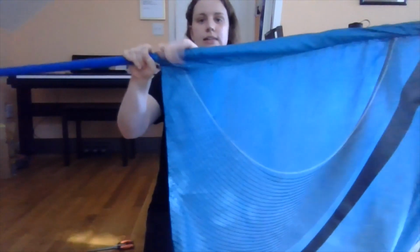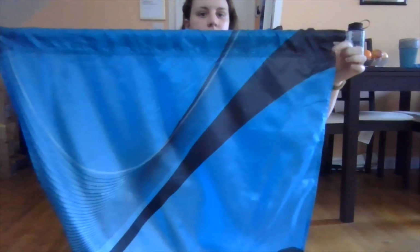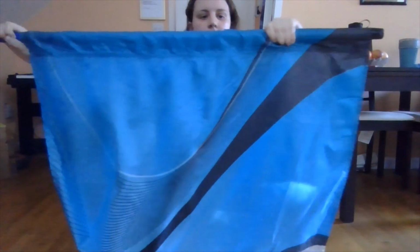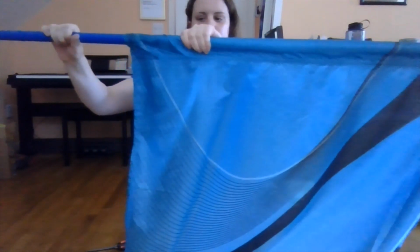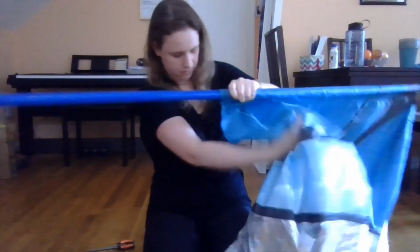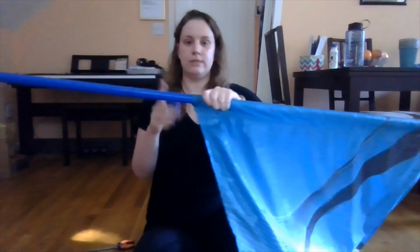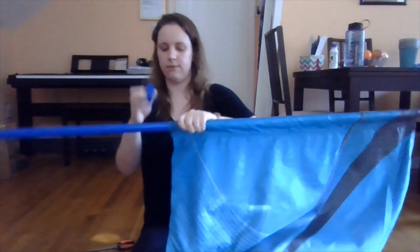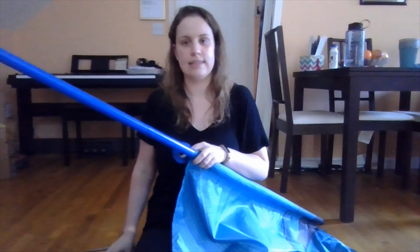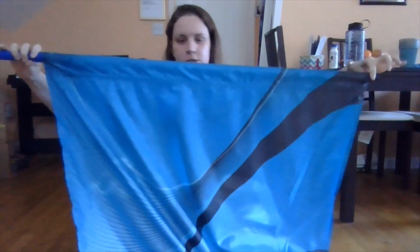So the easiest thing to do is hold your silk horizontally, set it up so that the silk that's taped down at the very top part has the seam facing down, and then run your hand all the way down the silk to get that seam lined up, and then hold it there. We're going to take our tape again. For me, I have to switch to blue tape because my pole is blue and my top is black. We're going to take our tape and tape the bottom part of the silk down the exact same way. There you go. Now your silk is attached to your pole.